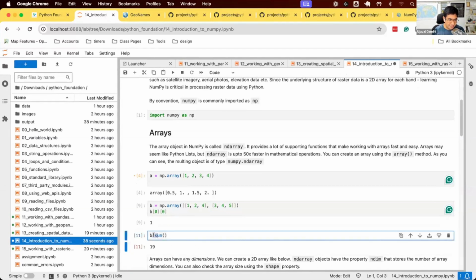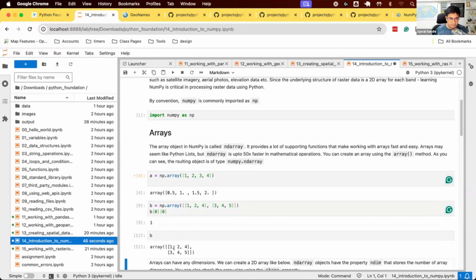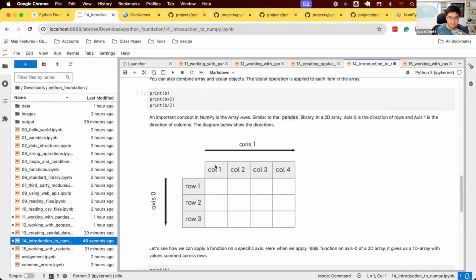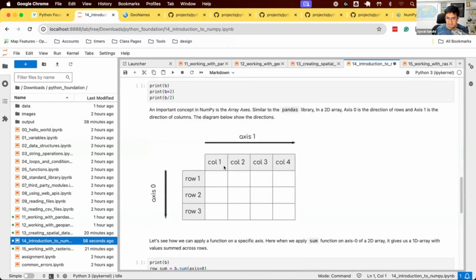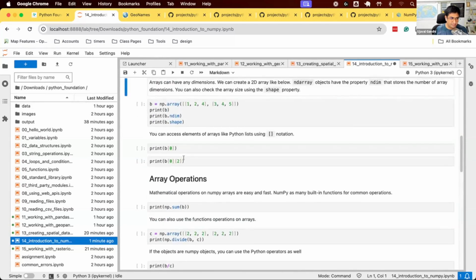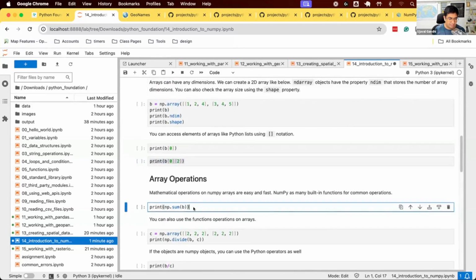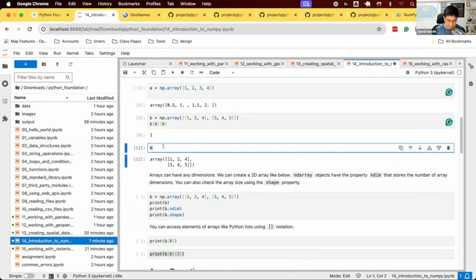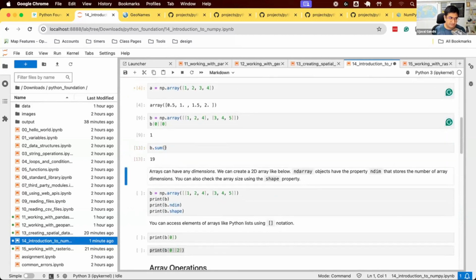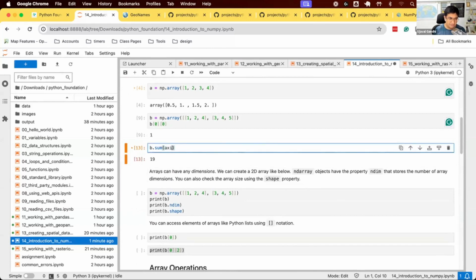When you're doing this, sometimes you may want to do sum across a specific dimension. So similar to what we saw earlier with pandas, remember this diagram where you can use axis to control in which direction your operation will be applied. So axis one is this direction, axis zero is this direction. Let's use this. So here, we say we want the b.sum. Most of the functions will also have an axis parameter. So now I can say b.sum axis equals zero.